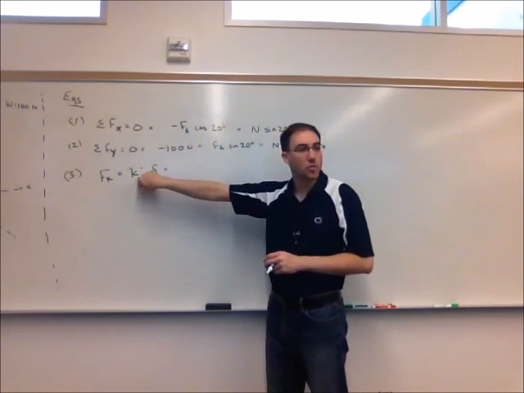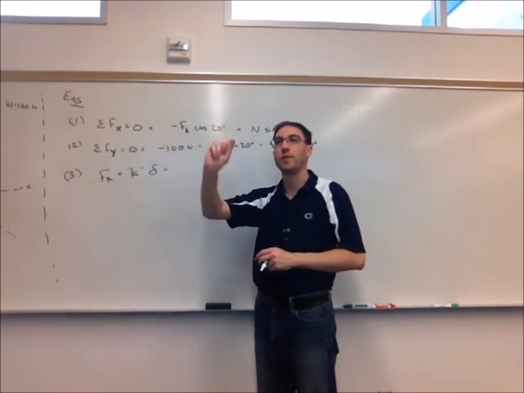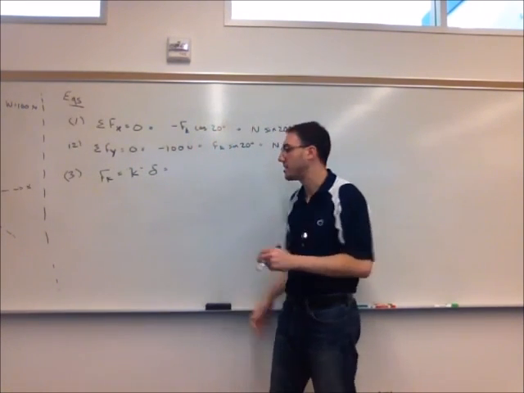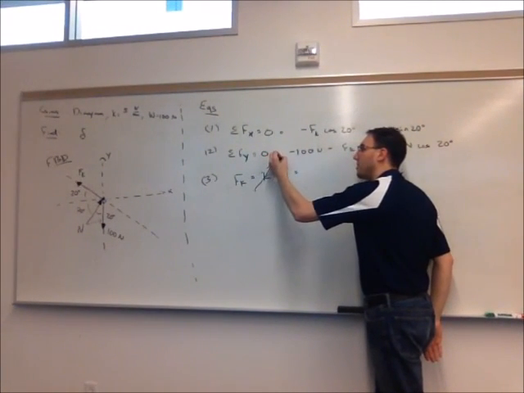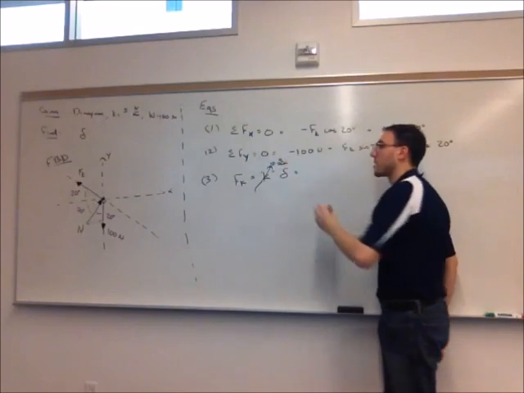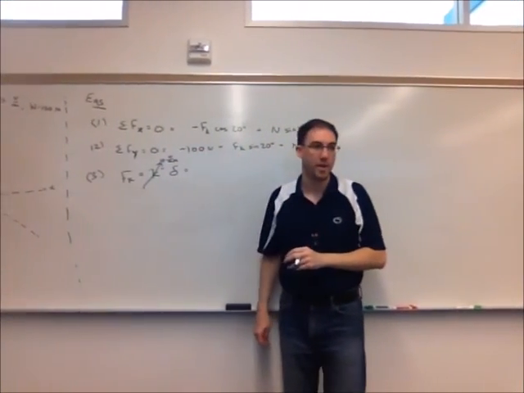Again, this is the actual spring constant of the spring. And if you look at the picture, it tells you the spring constant is 2 times k. So this is going to be 10 newtons per millimeter, because it's 2 times the k that we wrote up there.